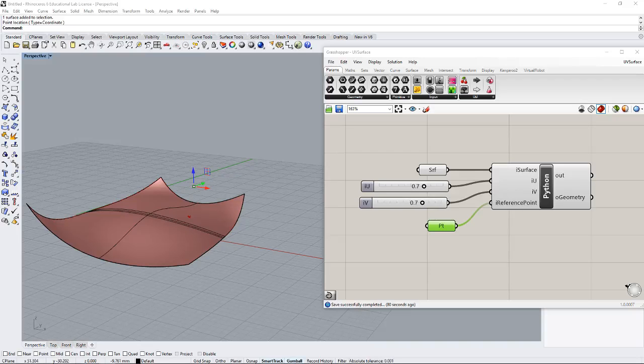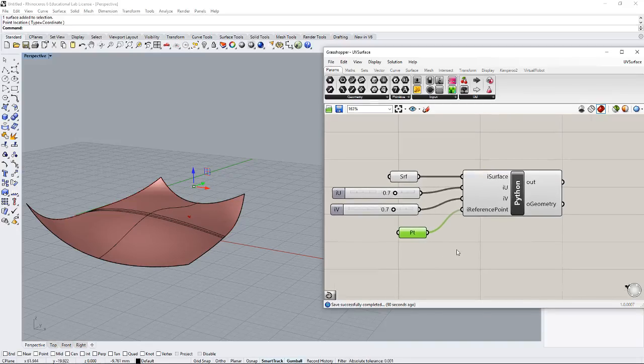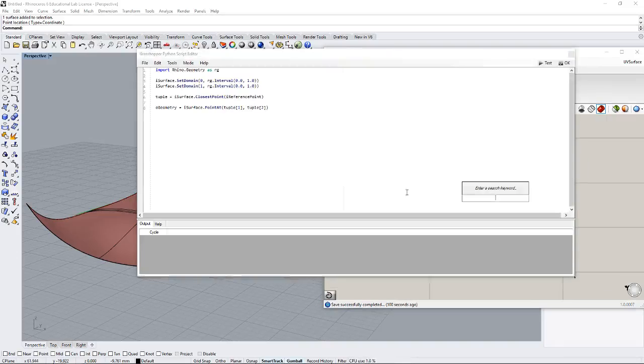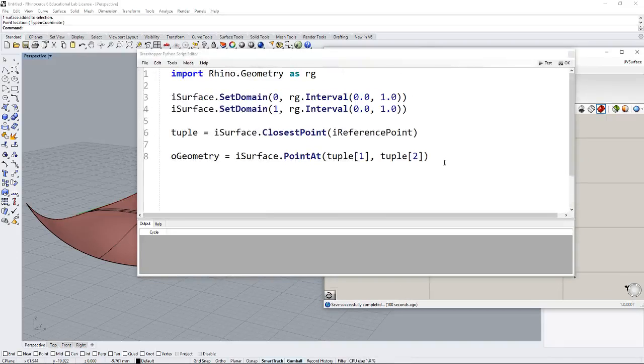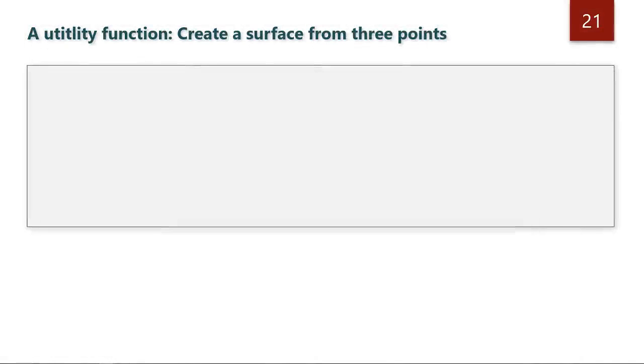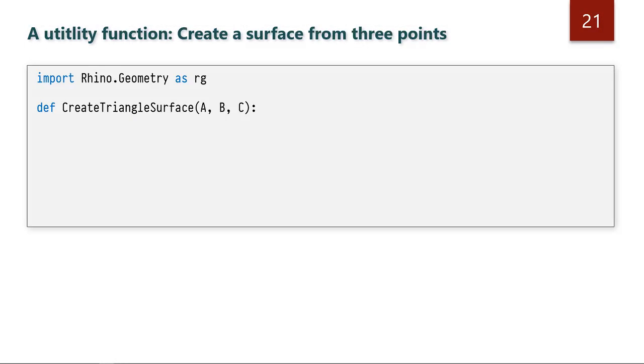Okay, so let's start. Still keeping the surface UV, we don't need U and V here anymore, but we still need a surface. Let's keep that. All right, so we still keep the reparameterization part. We're gonna need that later, but now let's define a function called create triangle surface.